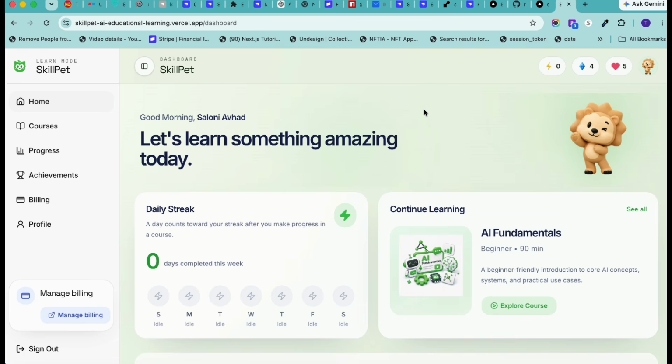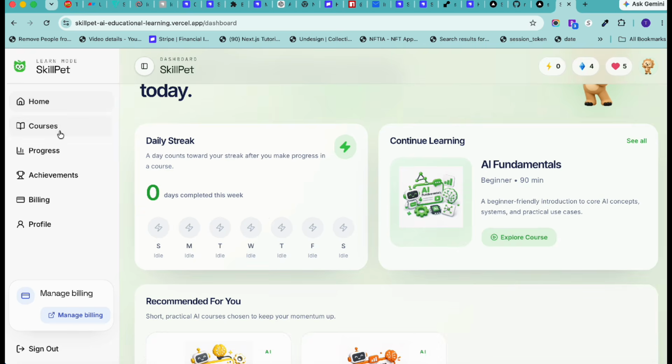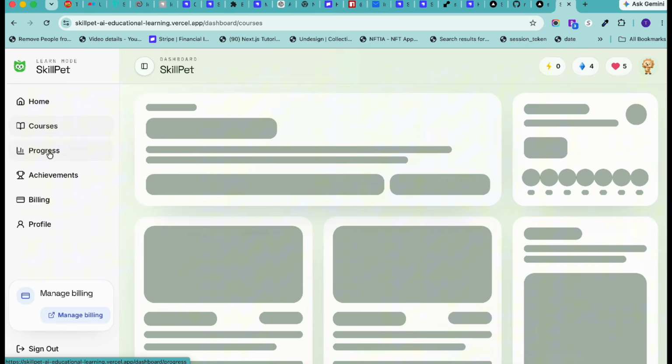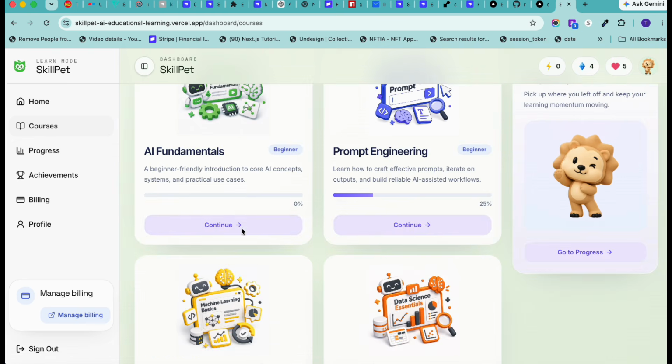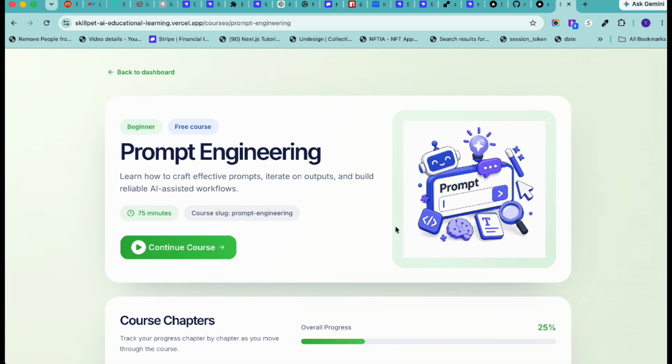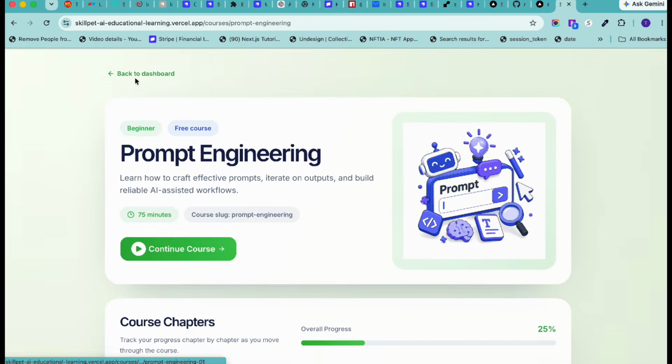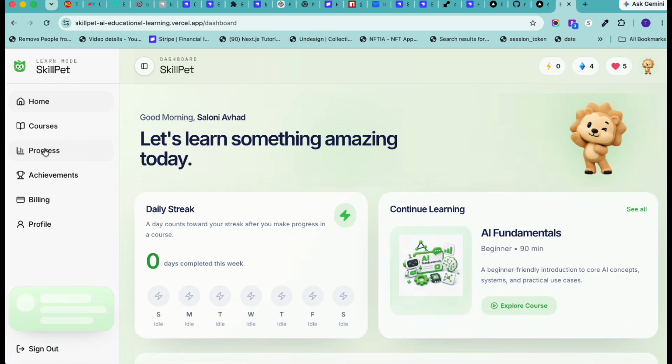And once you successfully sign in, you will see a dashboard with all the information, okay. So I have already enrolled in courses, and anytime I can start as well. Under the courses you will see all the courses which you added in development, right? The same thing is now also available in production, and everything will work as expected. You don't need to do anything other than deploying the Next.js and the Strapi CMS app.